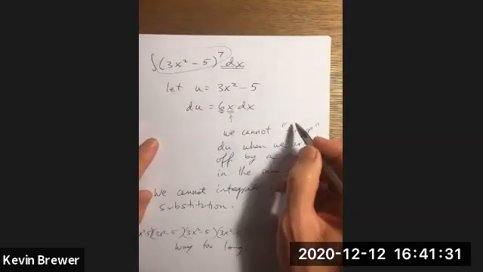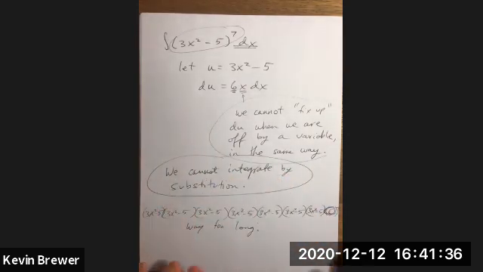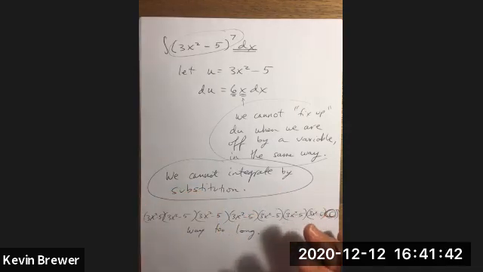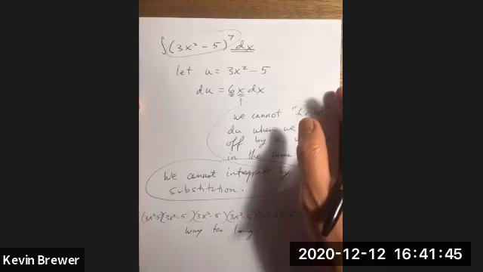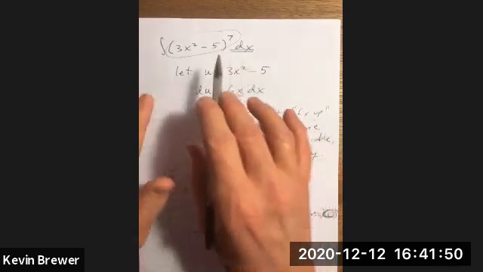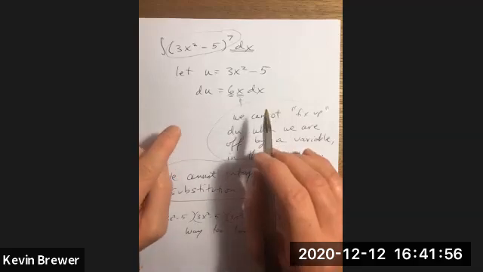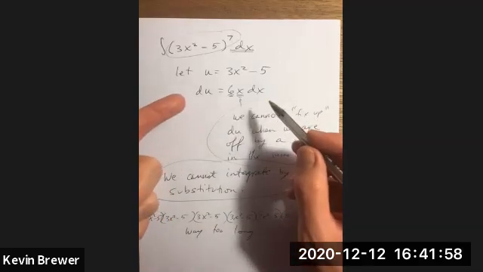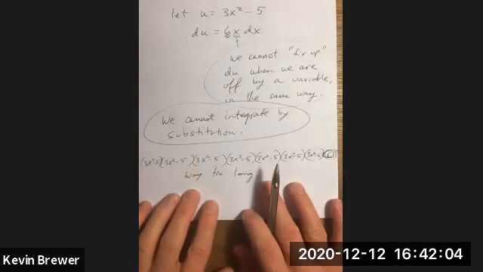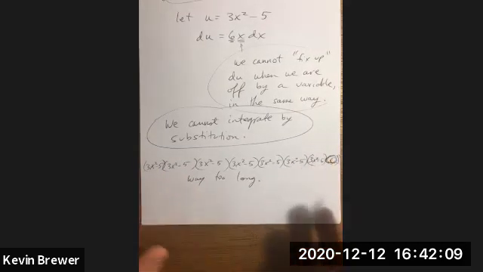Our final answer for this one is this, actually. We cannot integrate this one by substitution. This shows you the advantage: if we didn't have the x, we might have had our choice, multiply it out or fix it up by substitution. But what this really makes the point of is, just because you can't integrate by substitution, there might be some other way of integrating it. There is another way of integrating this one. We just don't want to do it. And since we don't have to, we're not going to. Okay.